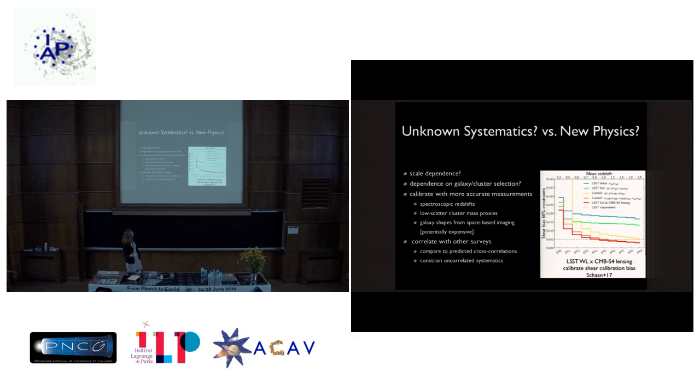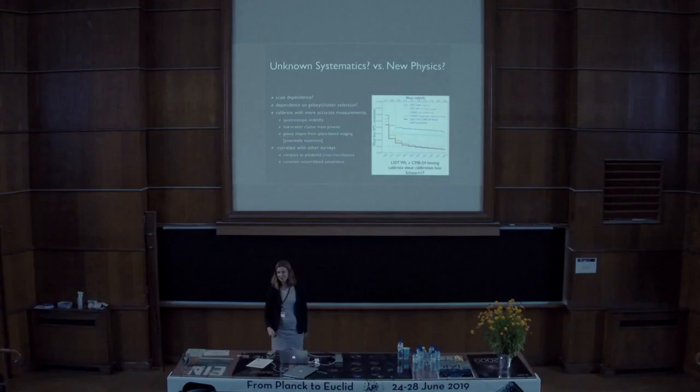On the right here, I show a forecast for LSST shear calibration. That can be constrained by cross-calibrating galaxy lensing-based shear measurements from LSST with CMB lensing from CMB-S4. So two completely different measurement techniques of the same effect. The y-axis shows you the shear calibration bias constraints as a function of tomography bin or mean redshift. An important point is that this cross-correlation between galaxy shapes and CMB lensing can constrain shear calibration biases to better than the LSST requirement for high redshift galaxies, where, of course, galaxies are the most irregularly shaped fuzzy blobs, where image simulation might be most limited.